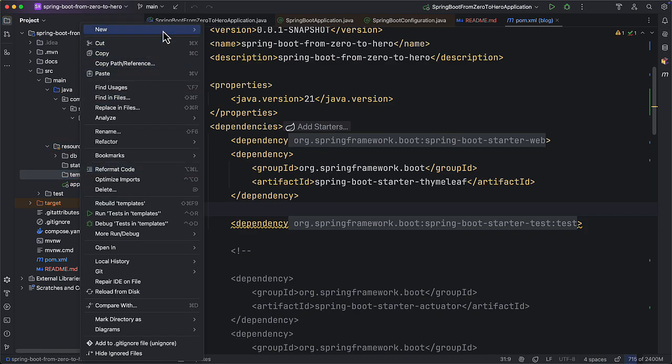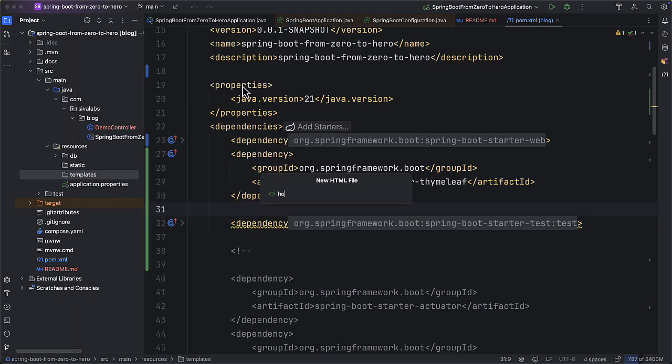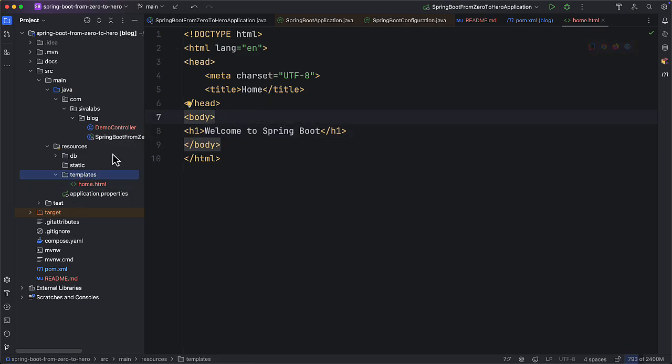So let us go ahead and create an HTML file and give it the name home. So we have just a very basic HTML file inside our templates folder.